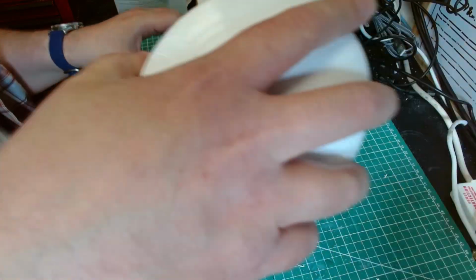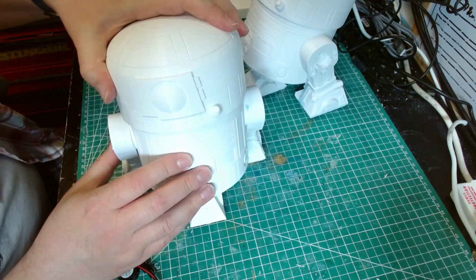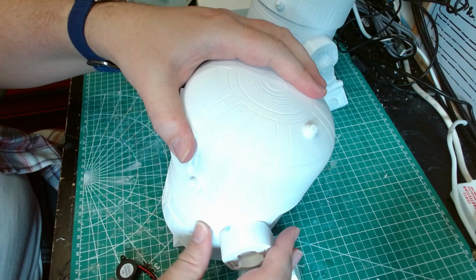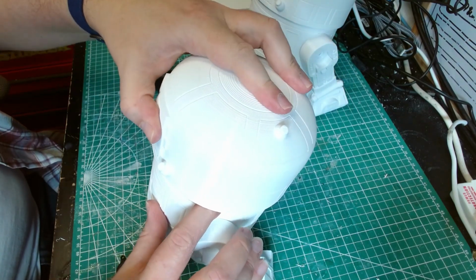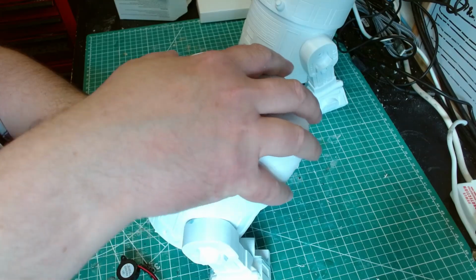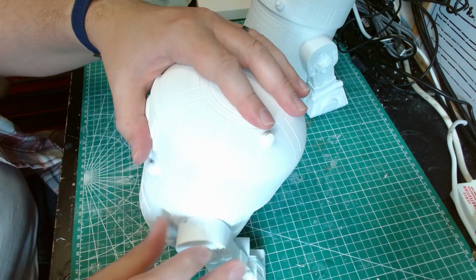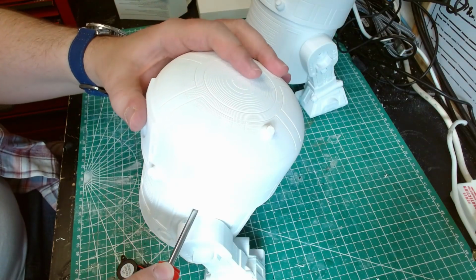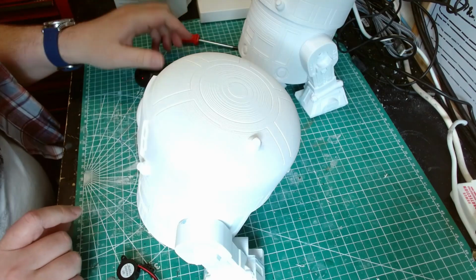But it works. So let's put his head on. Somehow, this is the bit I don't like. It's very tight. That. There we go. Right.